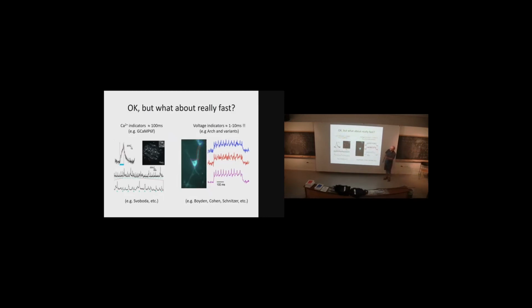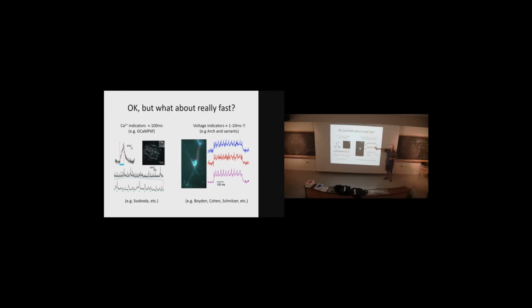One example is, so far in neurobiology, when you look at brains, the most common signal to look at is the calcium signal. There's calcium indicators, they go up and down, or they're a surrogate indicator of neural activity. And the dynamics of these indicators are roughly 100 milliseconds, they go up and down. And so if you image at 10 hertz, you're okay, right? You can see the dynamics of these indicators.